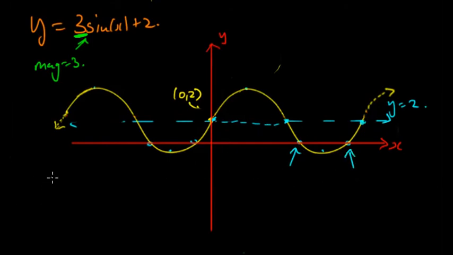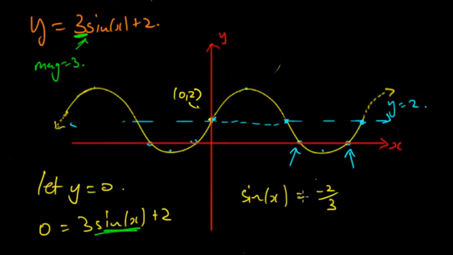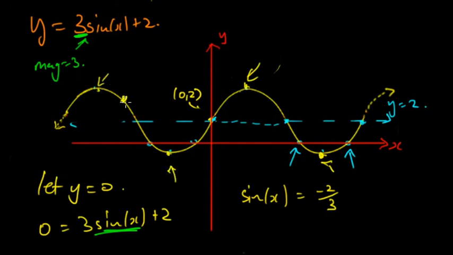To calculate the x-intercepts, we let y equal 0. Then we have 0 equals 3 sine x plus 2. We want to get the trig function by itself, so sine x equals negative 2 over 3. As this is not an exact value, we'd use a calculator to solve for the different values — look at the previous video on solving trigonometric equations if you're unsure. Using this we can work out the x-intercepts, draw the line of symmetry, and label the maximums and minimums. Also note any domain restrictions and always label endpoints with their coordinates as either open or closed.